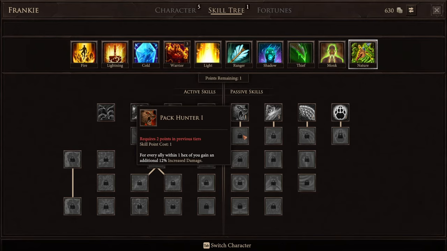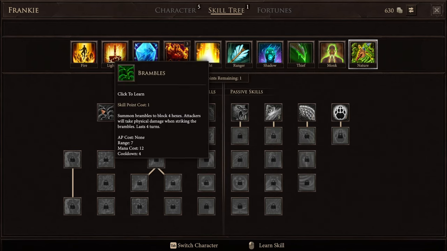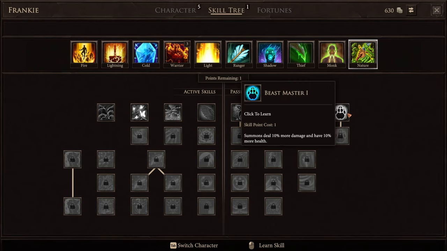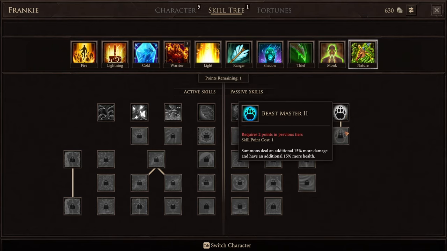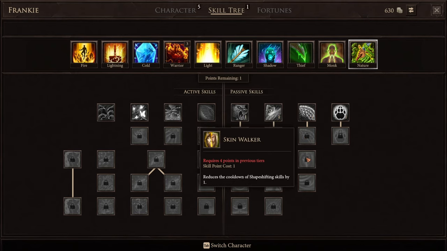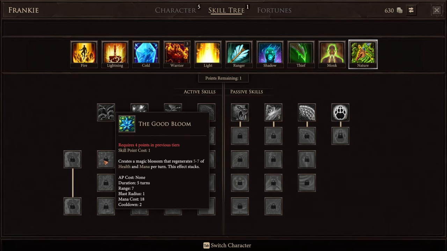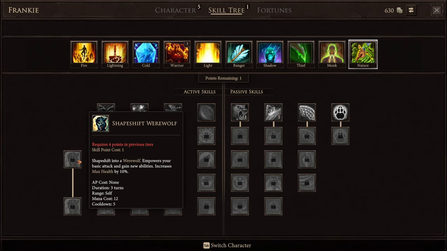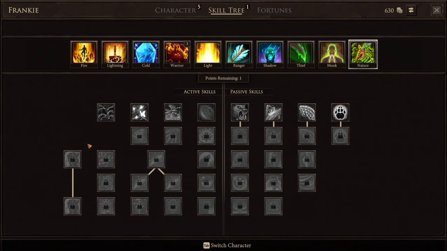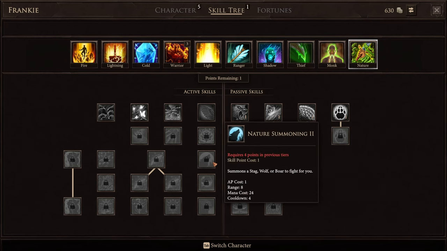And then I'm in there with my beasts. That could be cool. Or I could be very intelligent focused. Summons deal 10% more damage and have 10% more health. Grants 2 returning physical damage. Skinwalker: use the cooldown of shape-shifting skills. Shape-shifting? Shapeshift into a werewolf. Dire werewolf. So it's only one shapeshifting ability. Summons a stag, wolf, or beetle. So that's my next summon. So I definitely want to get down to there.